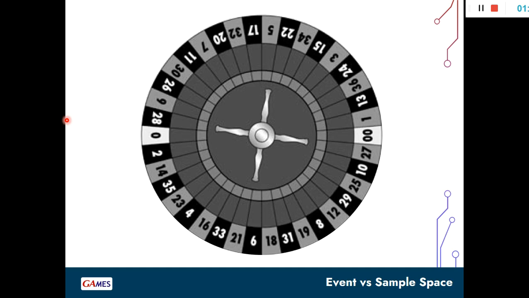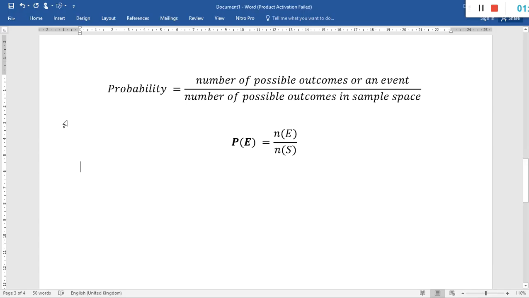Very quickly, can someone tell me? Just one. 1 minus the probability of getting an 8. Okay, I can see that you guys are on track. So you already know that you can only have a total probability of 1, is it not? So if you have the probability of an outcome happening, then the probability of the outcome not happening is simply 1 minus the probability of the outcome happening. True or false? True. Okay.